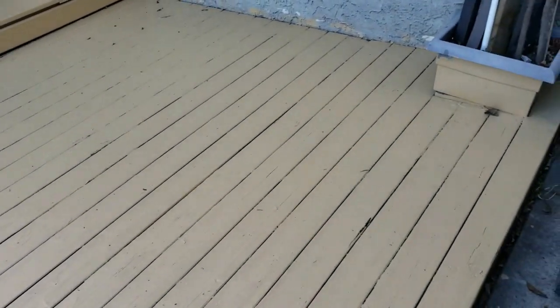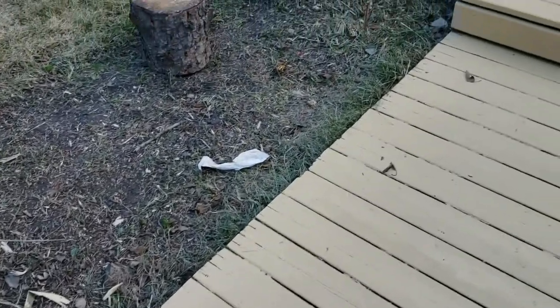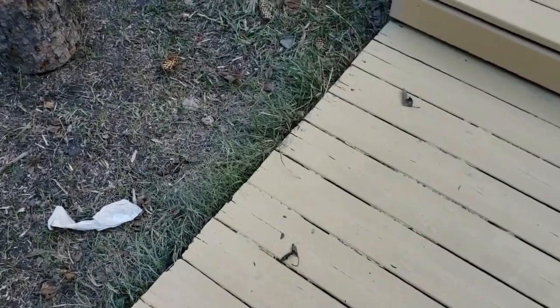So guys, this is the new paint on the deck, so it's completed. The old deck has been painted, repainted.